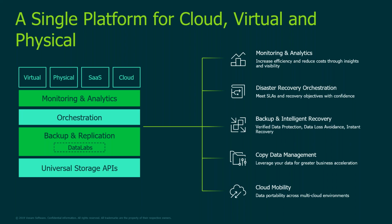But the core to that is Veeam Backup & Replication, right? That's essentially our core platform that provides the centralized management, backup for workloads. It has the core capabilities for backup and recovery. But if we combine that with capabilities like Veeam Data Labs, which we'll talk a little bit more about as we walk through, because it's an important recovery capability, especially in regards to SAP HANA and Oracle database. But the ability to create a production environment from your backup data and do verification testing, test upgrades and patches prior to production deployment, security testing, compliance enforcement. Veeam Data Labs provides these capabilities.